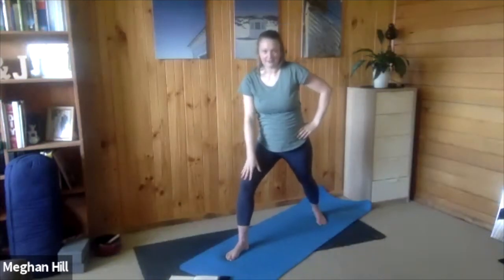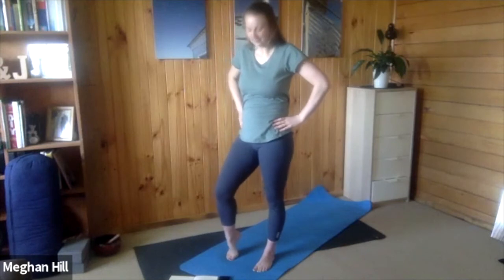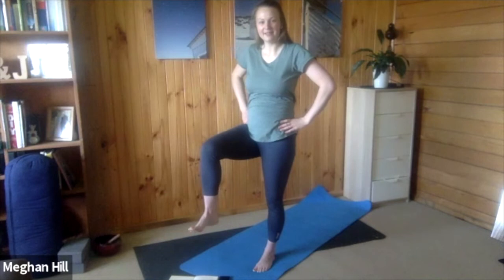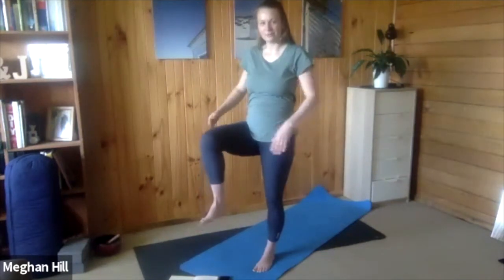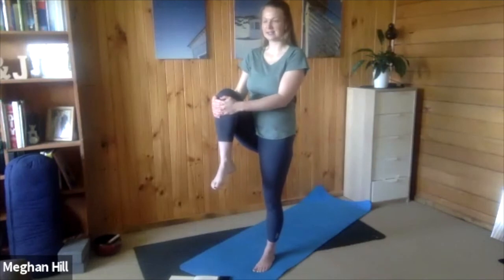Taking the weight forward into the front leg. We'll step it all the way up to the top of the mat. Step over to the other side. Grounding down into the left foot. And the right leg maybe comes to the toes. Maybe lift the leg out in front. Nice bend through the knees. Or maybe you can reach, squeeze the shin in towards the chest.